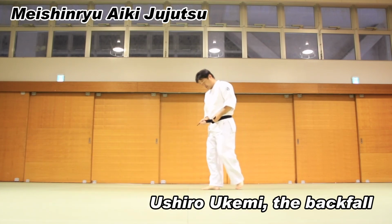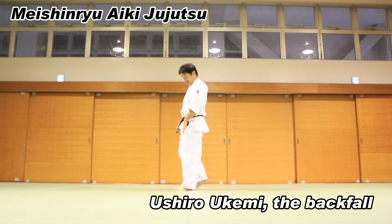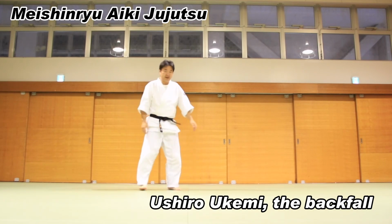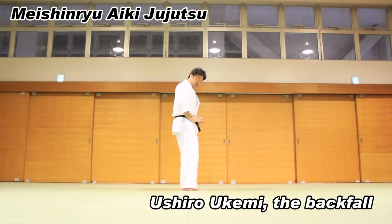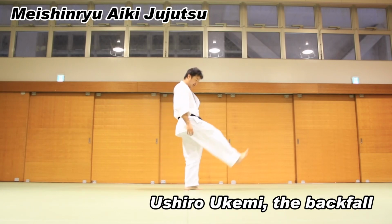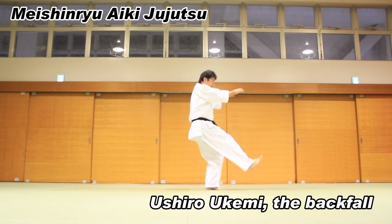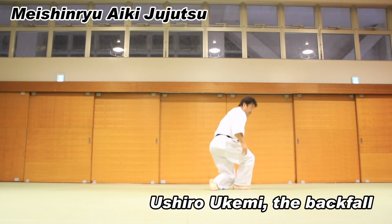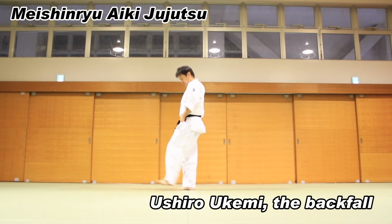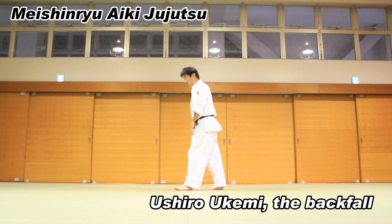And the fourth one is bring your leg up and release your other leg and fall like this. This one is for when somebody is pushing your hip so you can't push forward, or if you're taking kemi for a kicking technique so that you can't bend. So lift your leg and just sit back. That's the fourth one. Here, just try to release this leg, which is difficult to get used to eventually. So you just push.